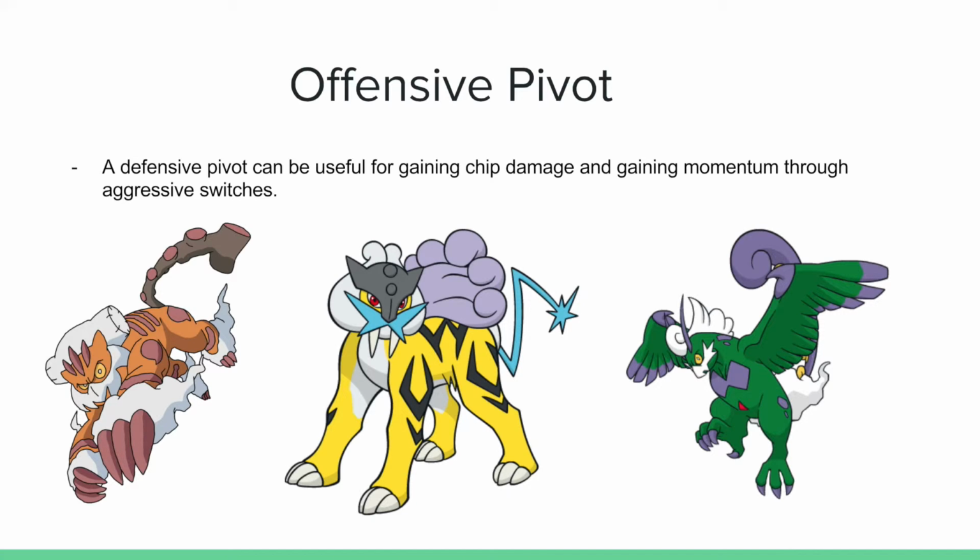An offensive pivot can be useful for gaining chip damage and gaining momentum through aggressive switches. Things like Choice Scarf Landorus, Life Orb Tornadus, even Assault Vest Tornadus can be considered offensive or defensive. And then things like Choice Specs, Assault Vest, or Life Orb, any item you want to run on Raikou.